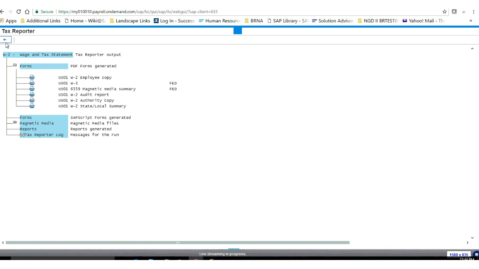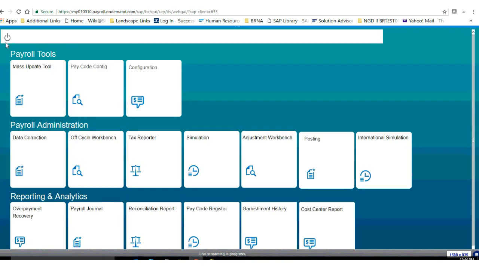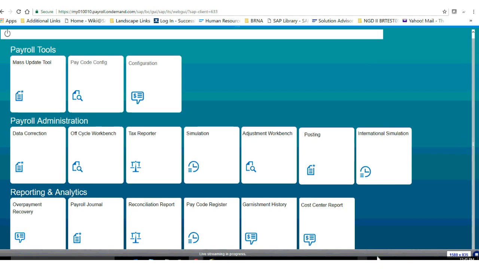So we have tools that enable mass updates and the pay code configurator as well as configuring rules. We also have different areas in which to administer payroll and deliver compliance reports as well as standard payroll reports, as well as create analytics using payroll results for any sort of a report where you need to include payroll with other types of data.